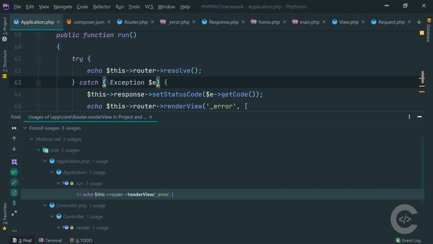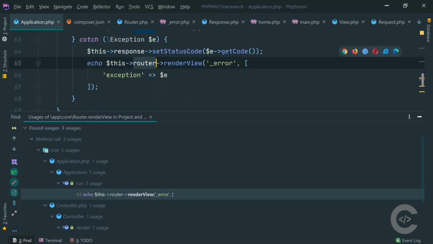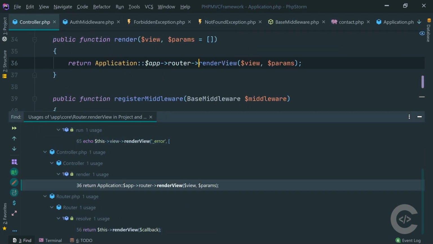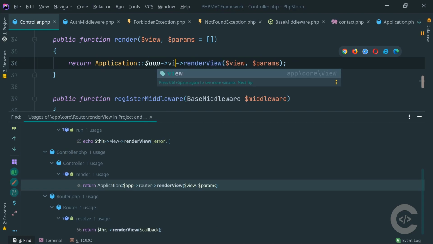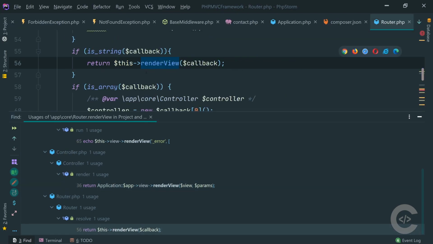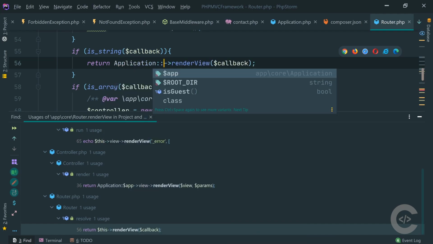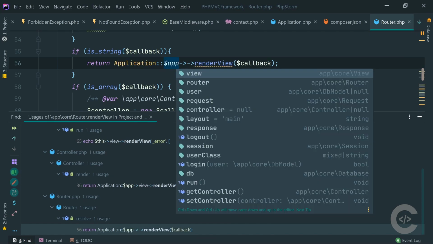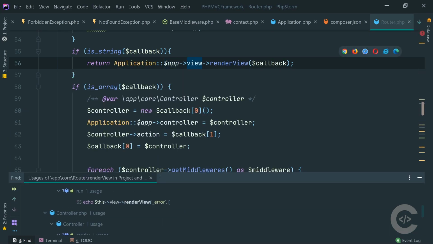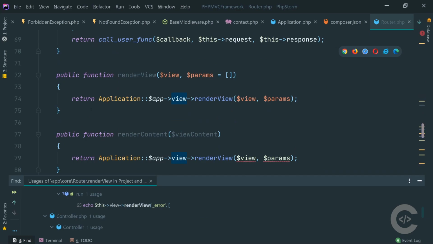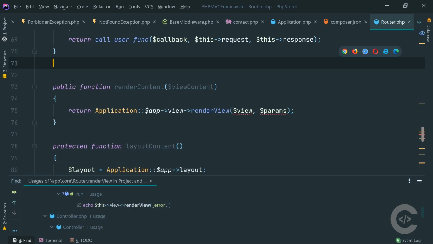Instead of rendering from the router, I'm going to render it from the view. The same thing will happen right here when we render from the controller. This will be view renderView, and right here this also refers to the router, so we just need to change this to Application::$app->view->renderView. So we can now completely remove this renderView method from router.php.